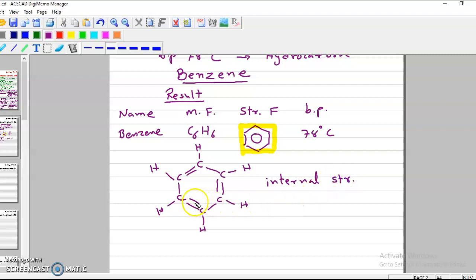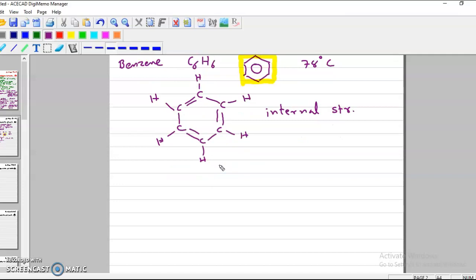But how do we know that this is the structure of benzene? Who told you? Of course, teachers tell us that this is the structure of benzene and we have accepted it, like we have accepted our name. Our parents tell us that your name is this or that, and we accepted it. Similarly, we came to know that if you get certain tests and properties, this is benzene and its molecular formula is C6H6, and this is the structure. But it's not easy to find out the structure of any organic compound.